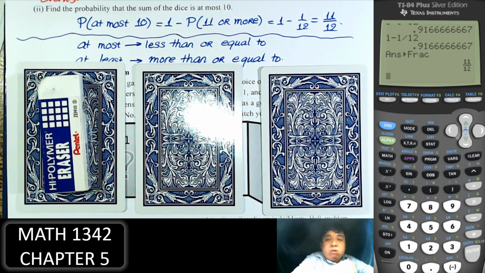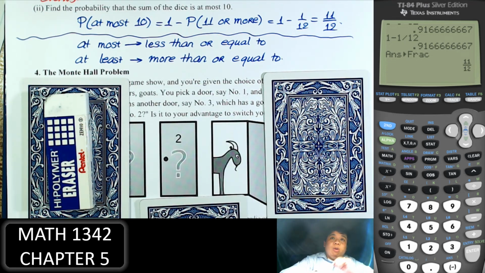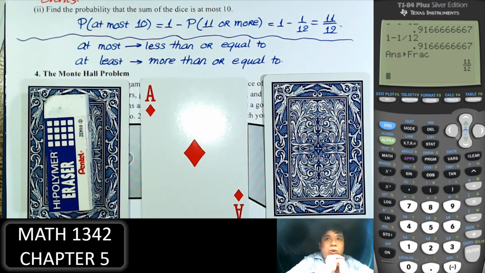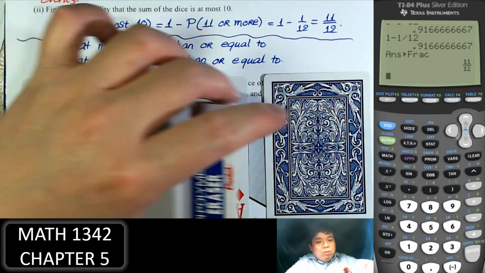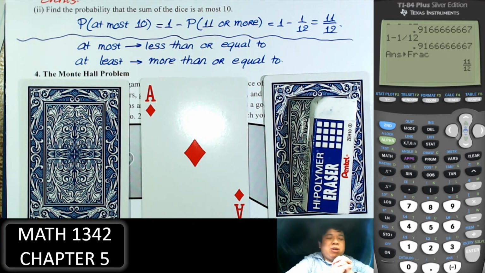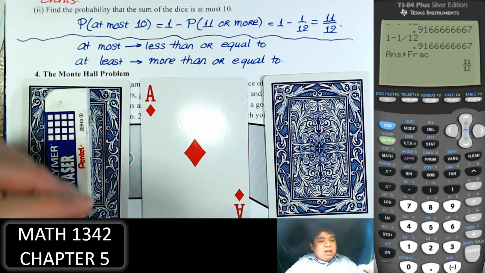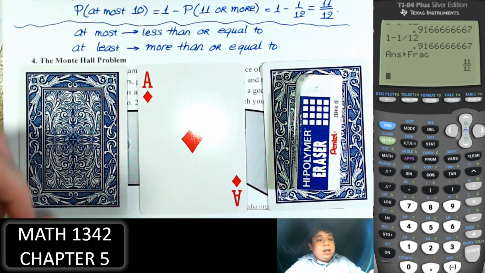So what I do as a host, and the classic case will be Monty Hall himself, is that instead of opening that door for you, he opens a door that is not winning. Once again, he opened the door that is not winning, because he knows exactly which one is winning and which one's not. And the question is, do you want to switch your choice now before you open it? And that is the game show. It's of course much simpler than Deal or No Deal or any game show right now. But the point here is not whether we switch. The interesting statistical answer is that we should switch our choice to here before we open it.